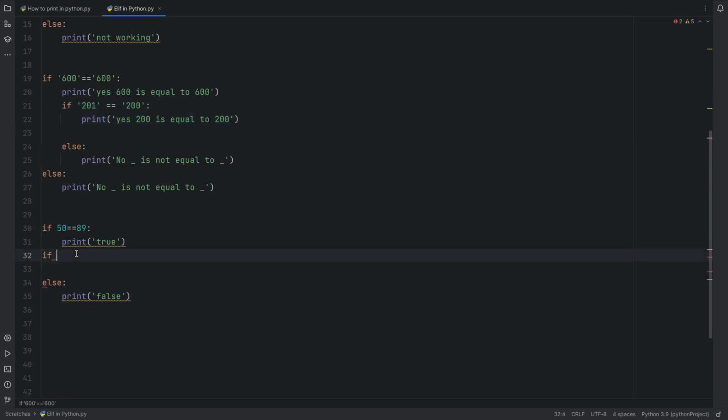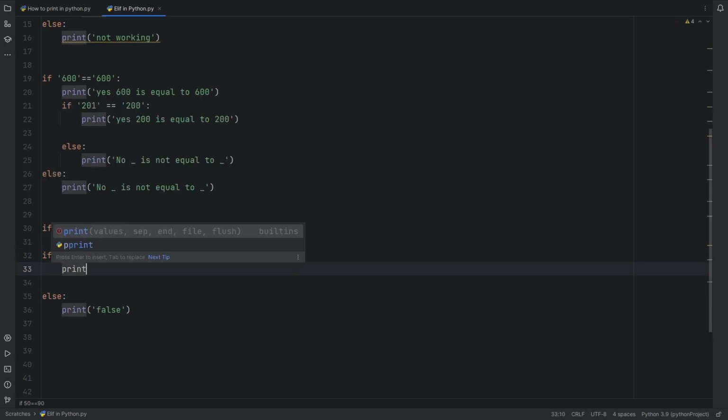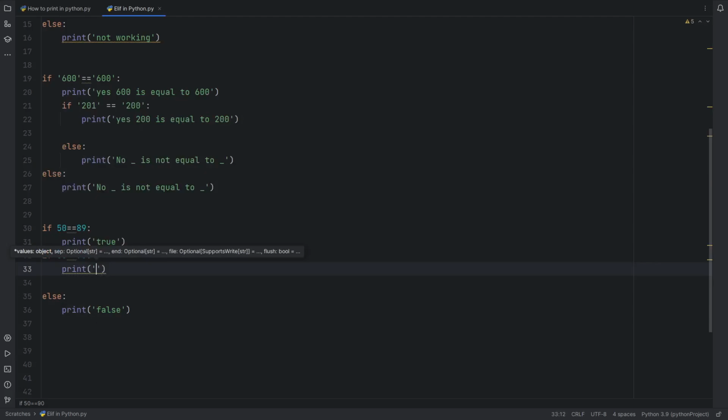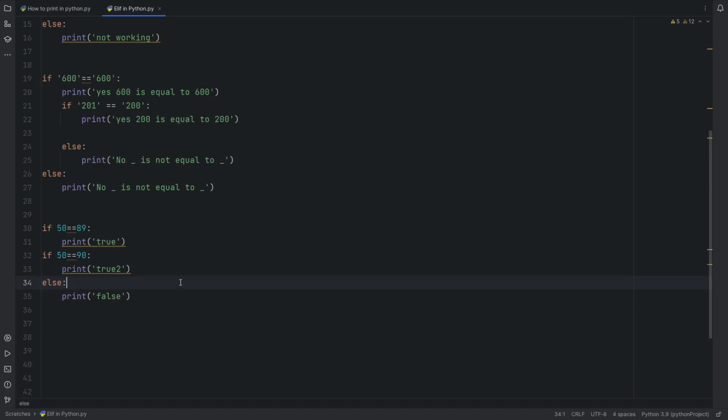Then you probably think it's probably this one. I'm probably going to say to do this one, this exact one, this way. Print true.